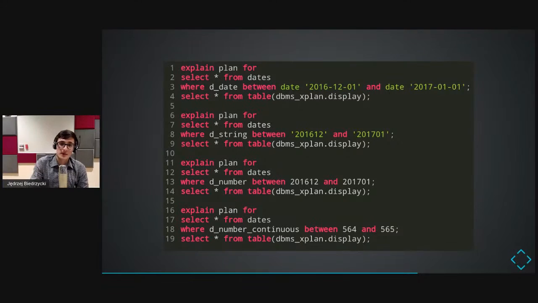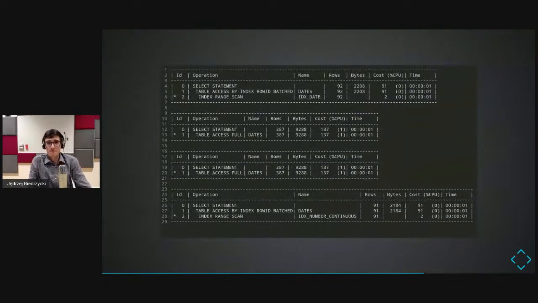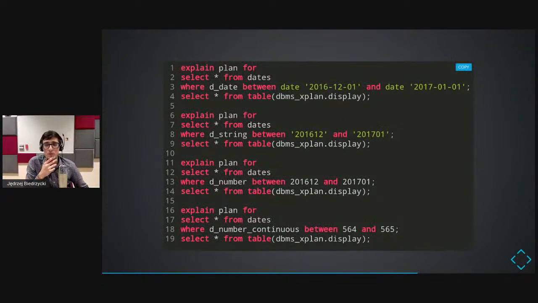And if we now take a look at the result, I hope it's visible, we will see that the first column and the last column, so date and number continuous, use the index, whereas the second and third don't. And why? That's the great question here. Why does that happen? Let us analyze those queries.